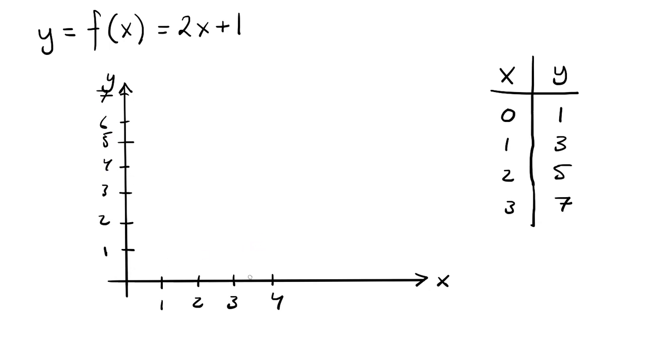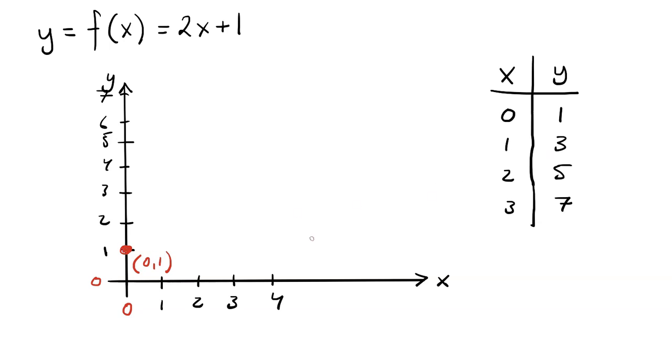Okay, then of course you should do it more carefully if you have a ruler, but I'm only sketching here. Okay, so let's plug in the points. Here we have 0, of course, and 0 there. And if I plug in 0, we should get out 1. So these pairs of numbers correspond to coordinates in this coordinate system. So the point has coordinates 0, 1. That means on the x-axis you have 0, on the y-axis 1. So that corresponds to this point. So here is the point 0, 1.